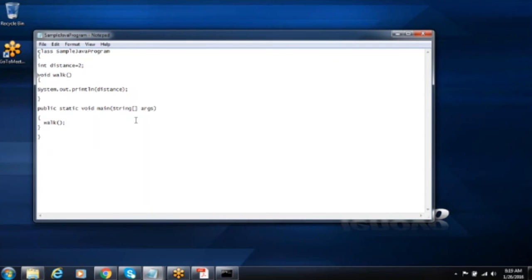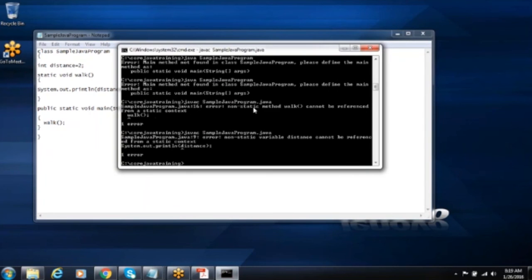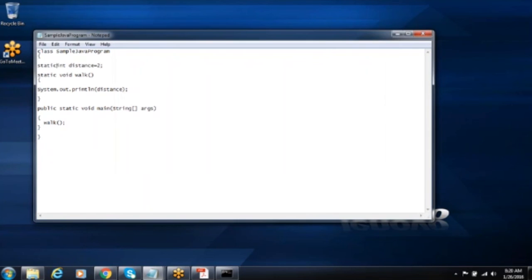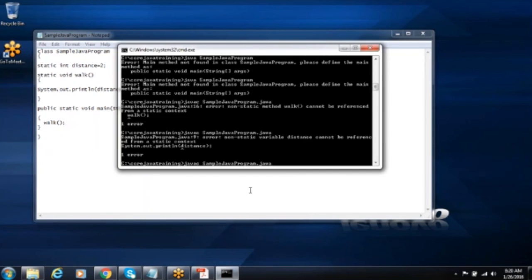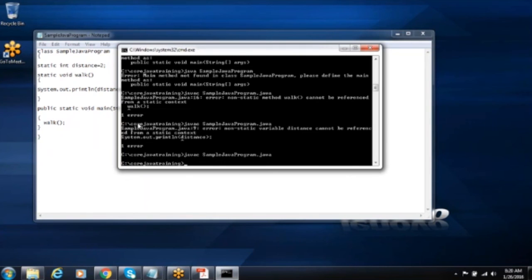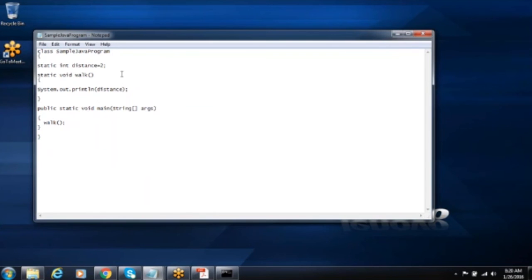Okay, so for now, without having any property, without having any action, I want to see just a simple output on the console.